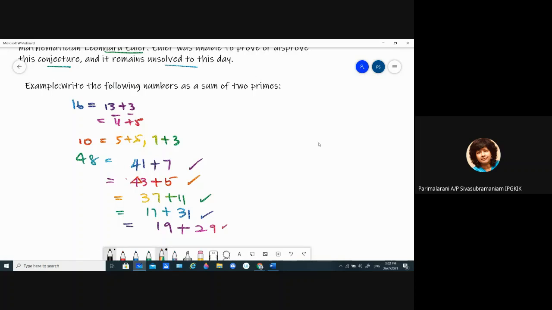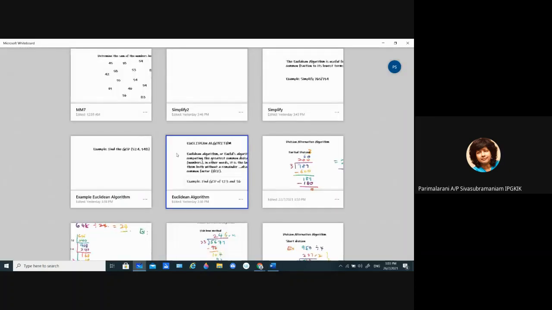Sometimes you may be asked to list down all the prime number pairs. So you start working from 2, and 2 can plus with what? 2 plus 46, so cannot. So then 3 plus, what's the next number? You have to work it out systematically. As long as both the numbers are primes, then it's following Goldbach's conjecture. So that's quite simple, right? Okay, so we have finished with Goldbach's conjecture, that's all.